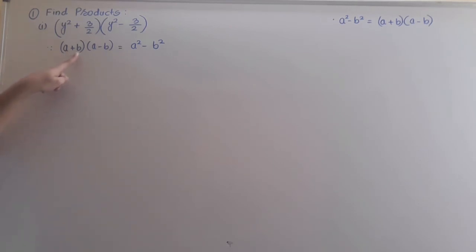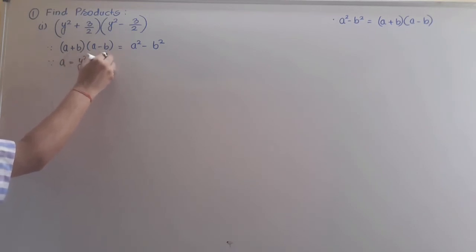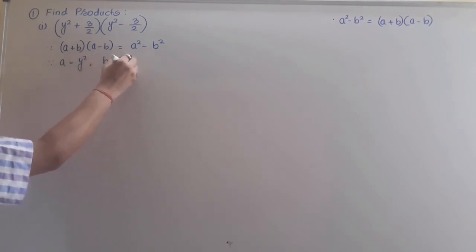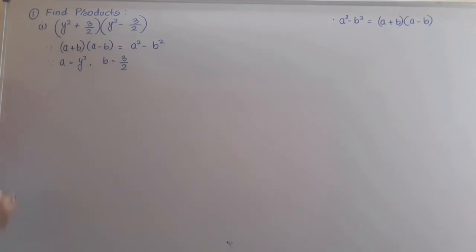Now compare bracket to bracket. A plus b, this one plus sign is coming, here also plus sign is coming, here a is coming, so who is given to us? y square. And here b is given to us, so who is given to us here? 3 by 2. Similarly, if you compare this one and this one, you will obtain the same value. So I can say that the value of a will be equal to y square and b will be equal to 3 by 2. Let us put all these values in the whole formula. So therefore, the value of a, I have y square plus 3 by 2.